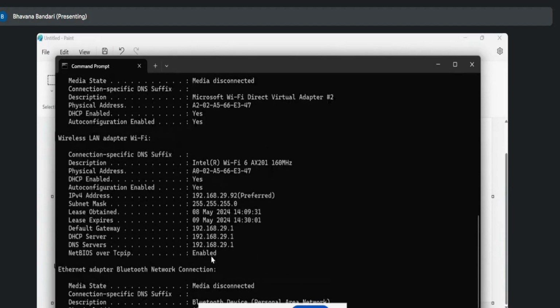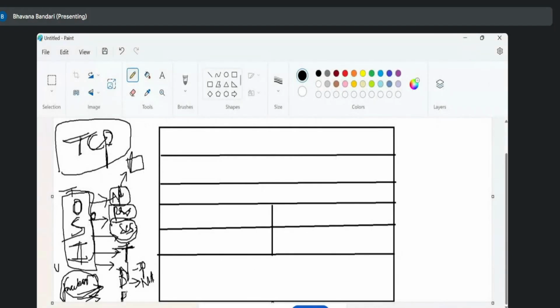If we look here, this is my LAN adapter. Physical address is nothing but the MAC address. The IP address is this IPv4 address which my device has been assigned, and this is the subnet mask. The physical layer is nothing but the medium used, the physical things like wires and LAN, where the data will be streamed. This is the complete OSI model. I just gave a brief so that the new candidates will be able to understand.